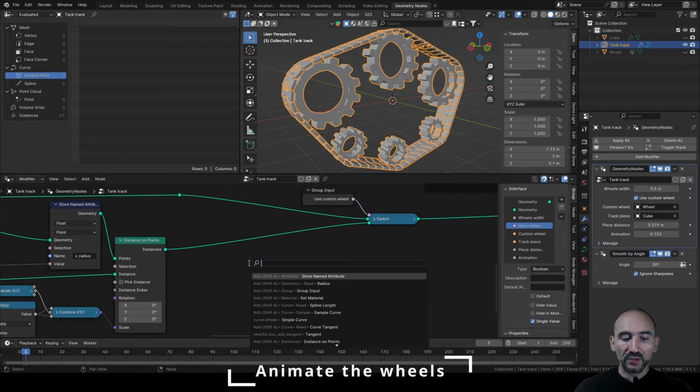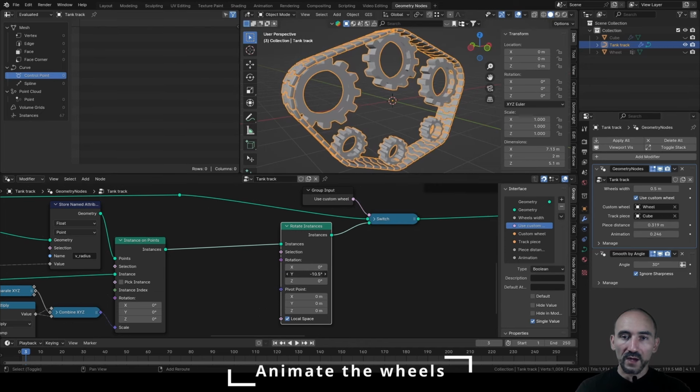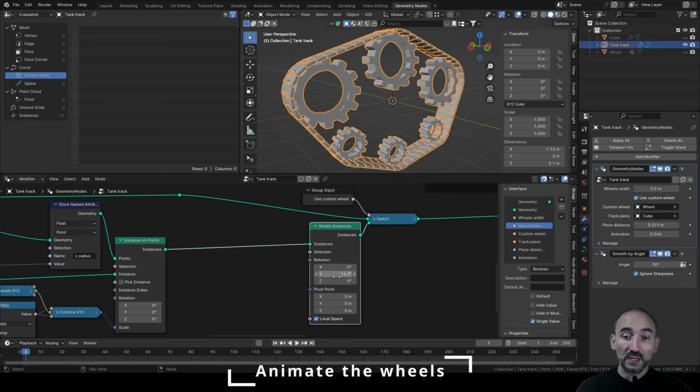And here I can use the rotate instances, and let's make a try. If I rotate on the x, no, it's not correct, the y-axis perfect, all the direction is correct. So if I go in this direction, increasing the animation, I need to decrease the y. Okay, so I need to scale this rotation by the radius of each instance.